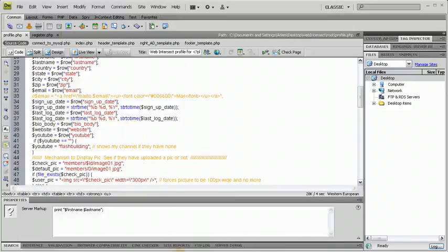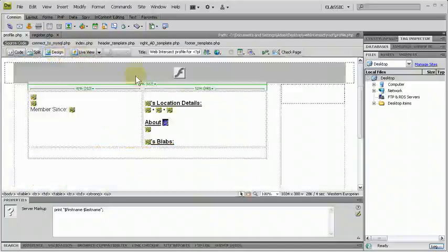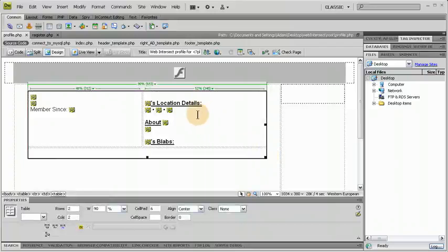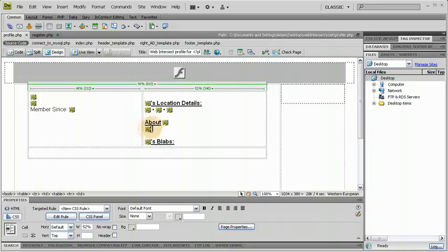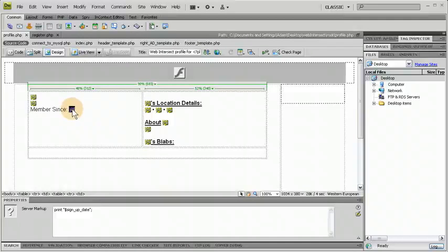And the way I set everything up on the design of the page within this table, it pushes all the data down. So in my About Me section, if I have 8 paragraphs, it'll push the blabs down. And I'm going to show you in the blab section how to make a content scroller. That way it won't make the page way too long. If you choose to do that for any of your content, you can. And so that'll be in part 18 or 19, whatever, see how far we get in the next. And so the member since sign up date gets displayed here. Their YouTube is right in between that.